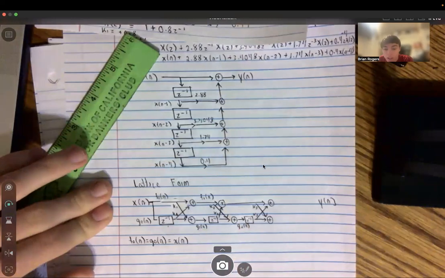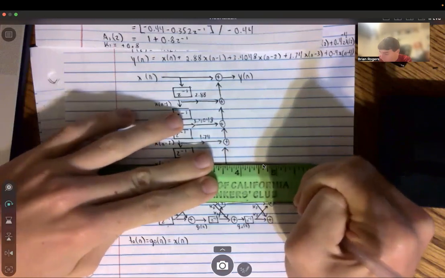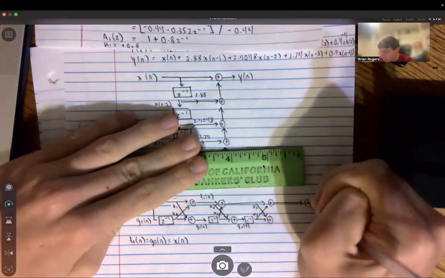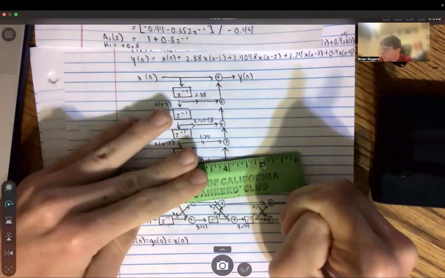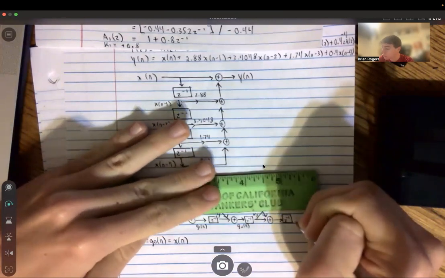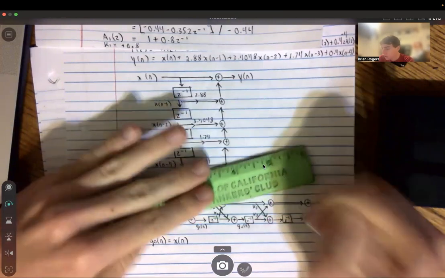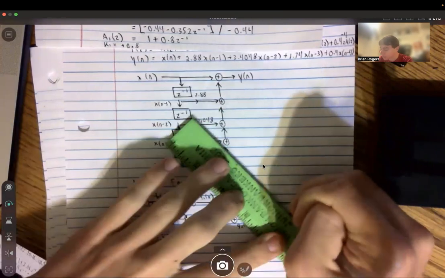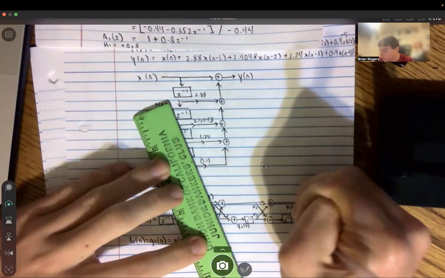Now that we have the multiplication by k3, remember, within ours, we went all the way up to k4. So we're going to have to go up to k4. So here we're going to have another summing block to then produce our output. But within this one right here, it's going to have to go through a delay, and then it's going to go through an adding block. And notice right here, it's going to multiply by k4 on each of them.